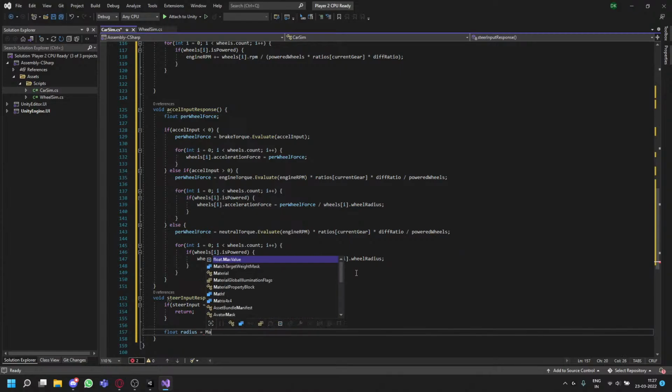So how much is our turning radius here? It will be the square root of the steer radius that is actually there, squared, divided by steering input squared. Why did I square and then square root it? It's basically to get a curve that is not linear.